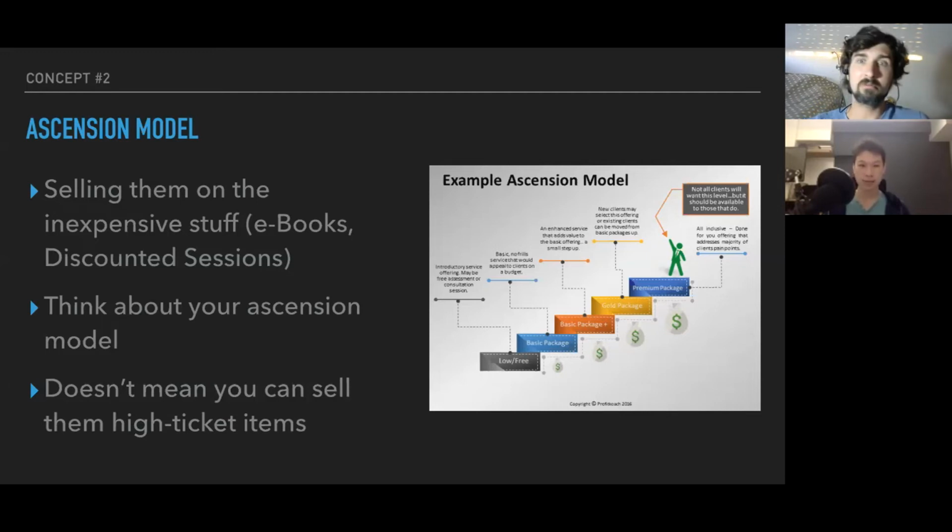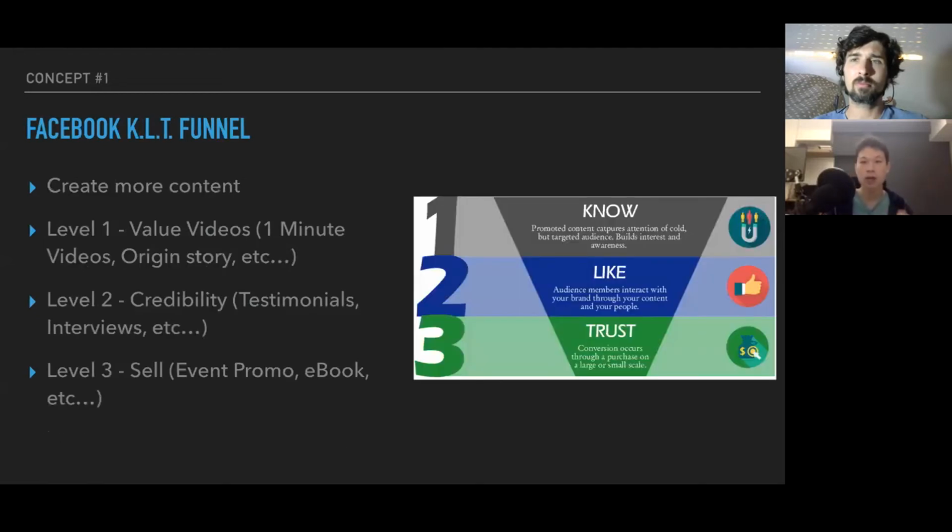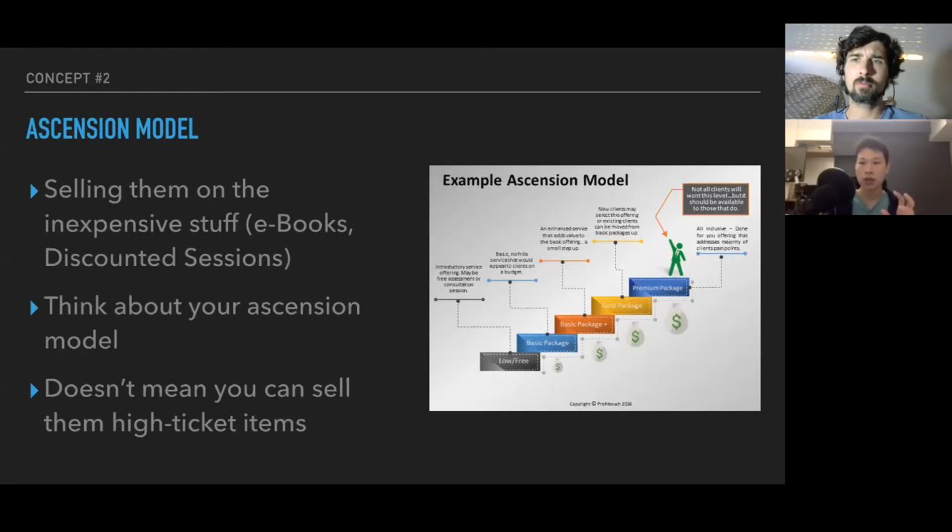And actually, the good thing about this Ascension model is that, like how Russell Brunson does his funnels, you don't have to wait a month or a week or even a day to send them up the package. This is very different from the typical funnel.